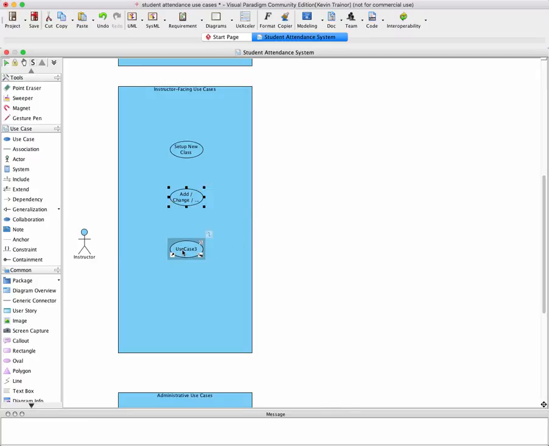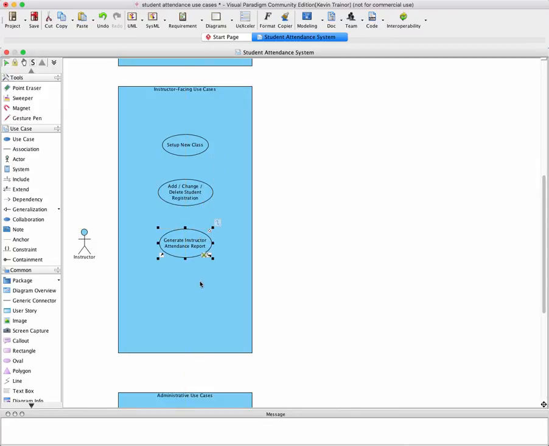Okay, and that one's going to have to be made bigger. And the last one's called generate instructor attendance report, and that one's going to have to be bigger too. Okay, so let's resize the ones that have more type in them. Grab the corner and do that. And I'm going to make the little one a little bigger too. And then if we pull them into the middle, we'll see the alignment line pop up for centering, and we want to center these three.